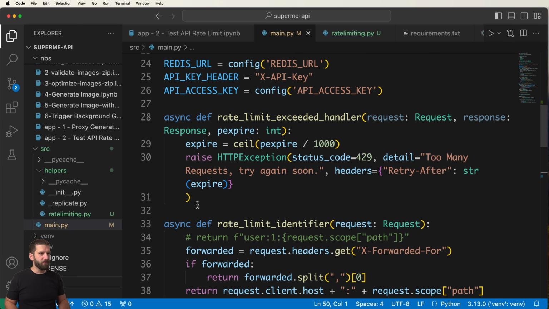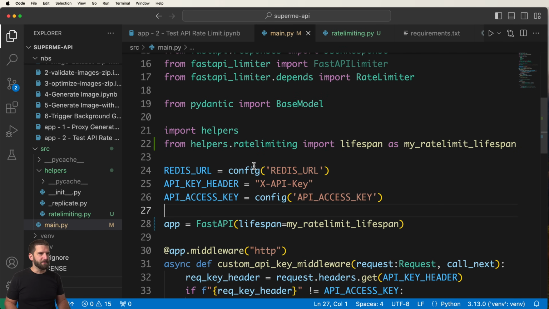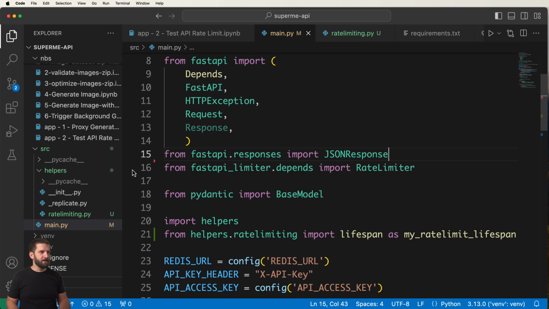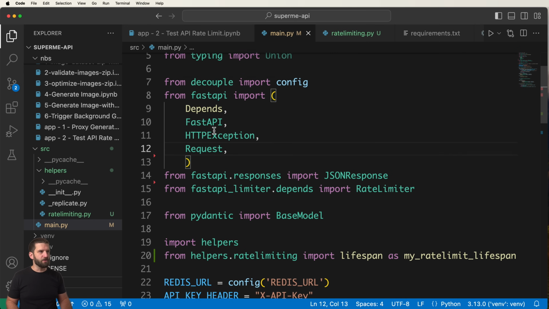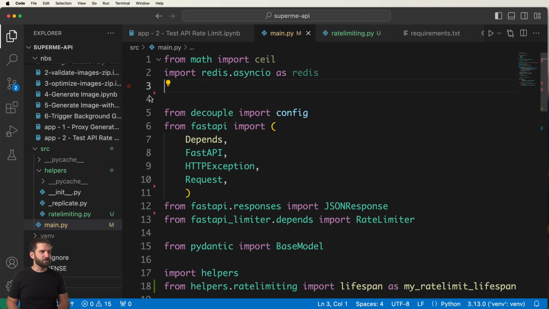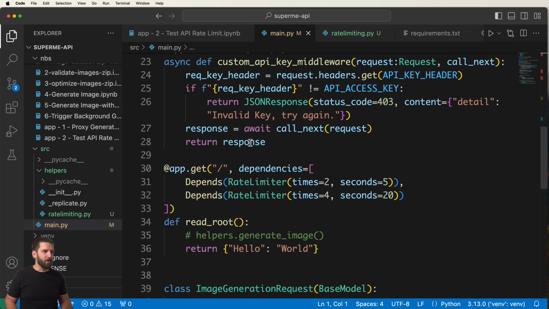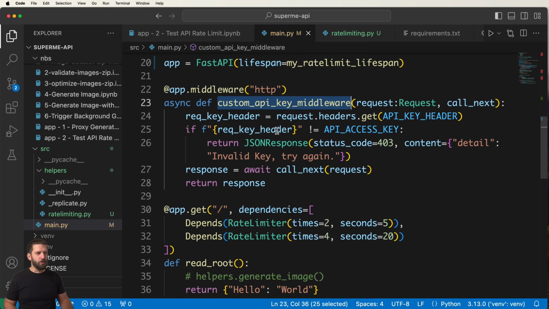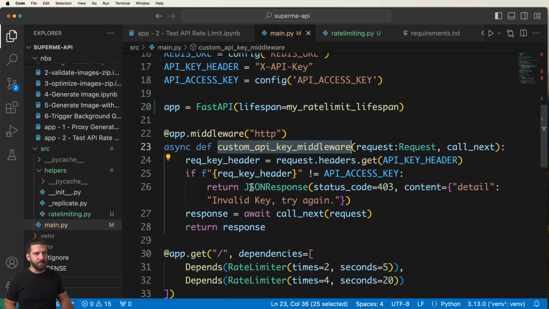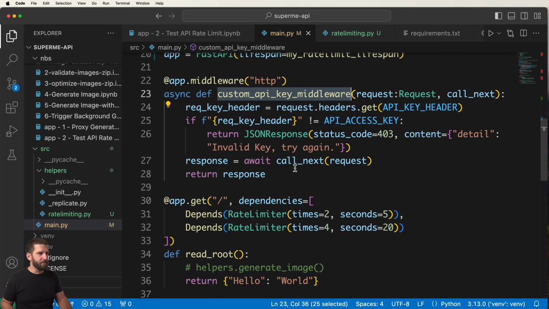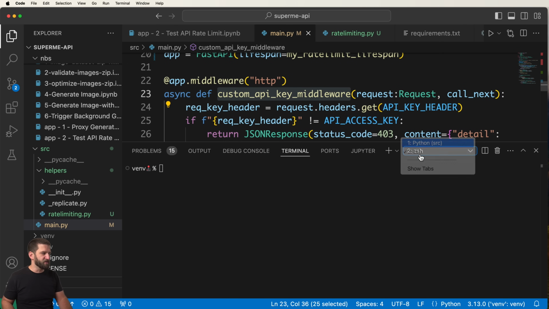And now I can get rid of the rate limit stuff that's right in line, with maybe the exception of this import because we still will need that. But this is mostly meant to clean up this single function here so we don't have everything inside of main.py, but hopefully it should still work. Now the actual middleware itself, this is maybe something else I would want to bring elsewhere, but I'm going to leave it in just like that to work just as it was.